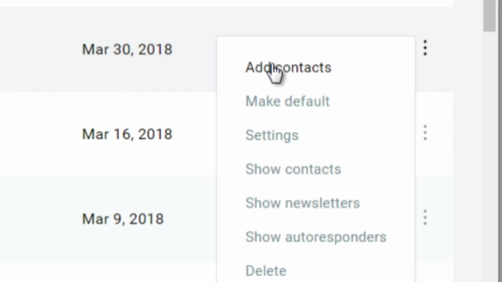Now, the reason why we don't really do this a lot is because when you're just starting out with GetResponse, you're building a reputation, or GetResponse could be ConvertKit, could be any other autoresponder series. You're building a reputation. And the best way to build a reputation is to start from scratch and build a list from scratch and build a double opt-in confirmation list, because then you will get less people who are spammers, fake emails, and all of that. You get people basically who really want to be on your list. Now, make default, all that means is that when you email out, it's going to come from this list. So we don't really want that.